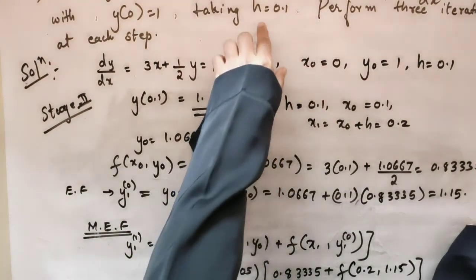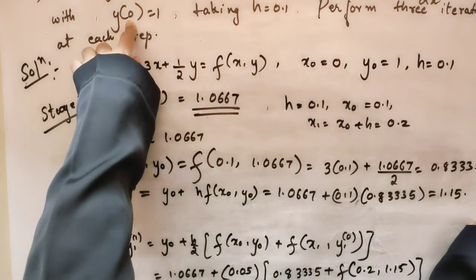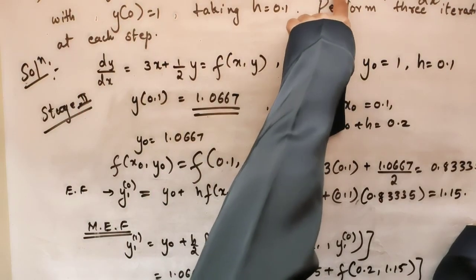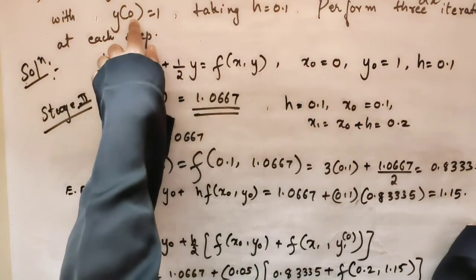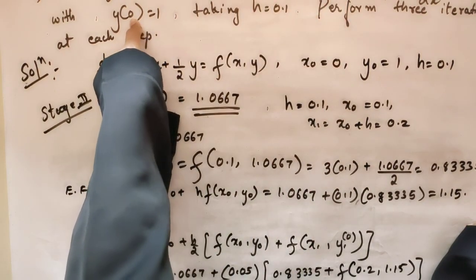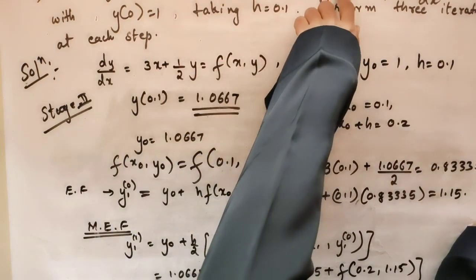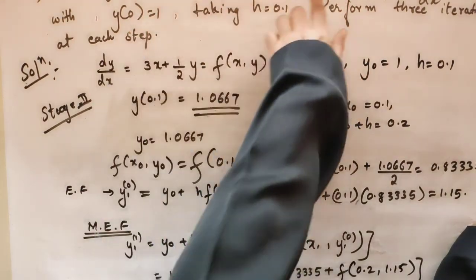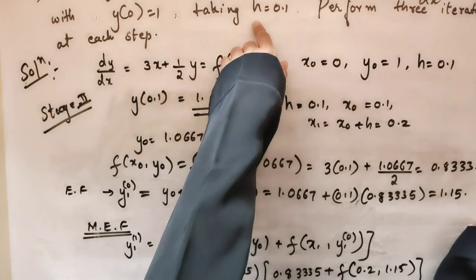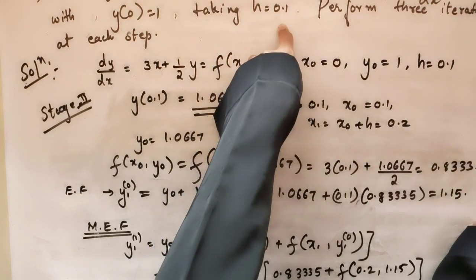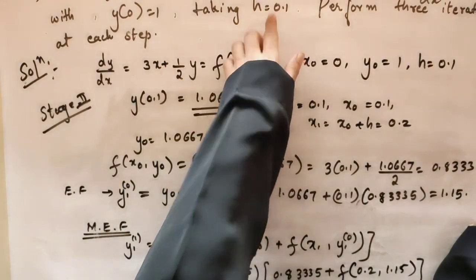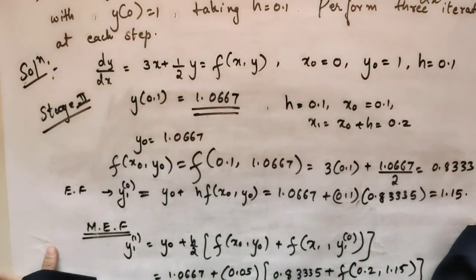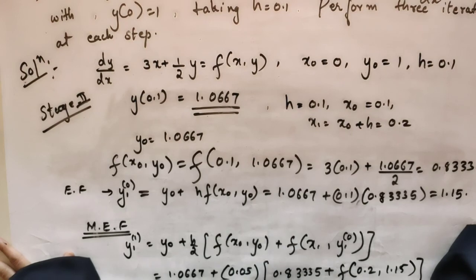Look at that. Initially x was 0 and we had to work out y of 0.2. So the difference between the given value of x naught and the evaluated value was 0.2, but we were still asked to take h is equal to 0.1. So definitely we have to go for 2 stages. If h is equal to 0.1 is not given, you can directly get the value for y at h is equal to 0.2. If you want one problem of that type, I will solve it.